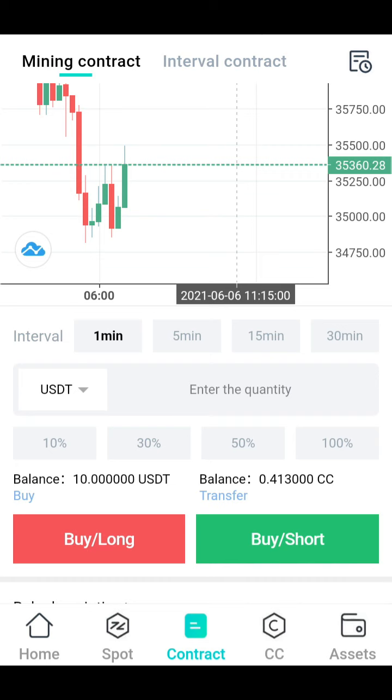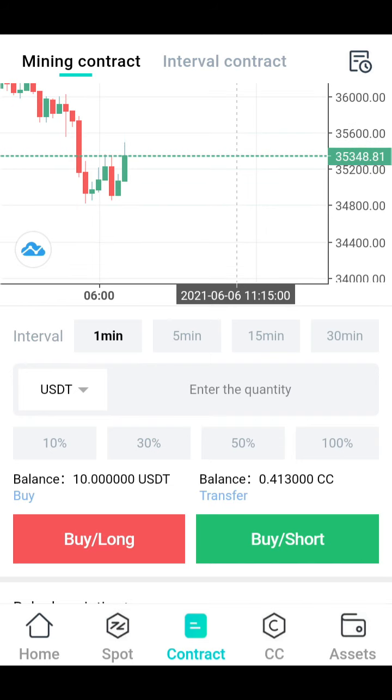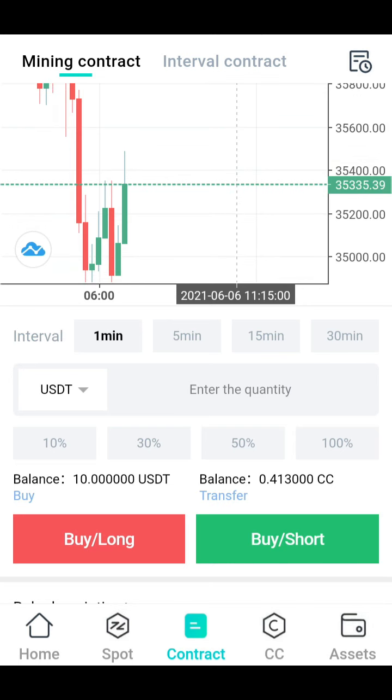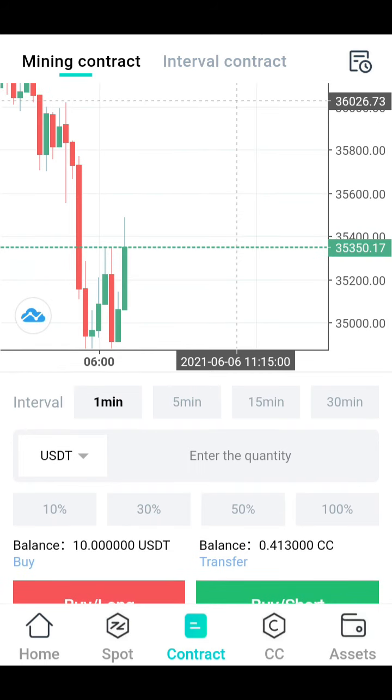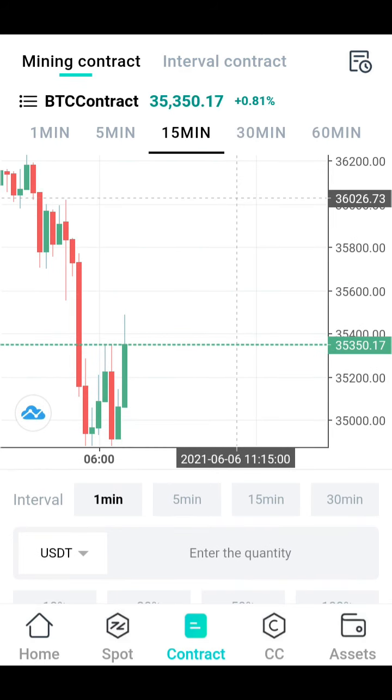So if you have the instinct, or if you know very well from your observations that this chart is actually going to be going up in the next 5-10 minutes, depending on what you want to select, right? So what you're going to do is to select the green, right? I'm going to actually show you guys how to do that right away, right? So I want to actually make sure that you guys understand everything before we get started.